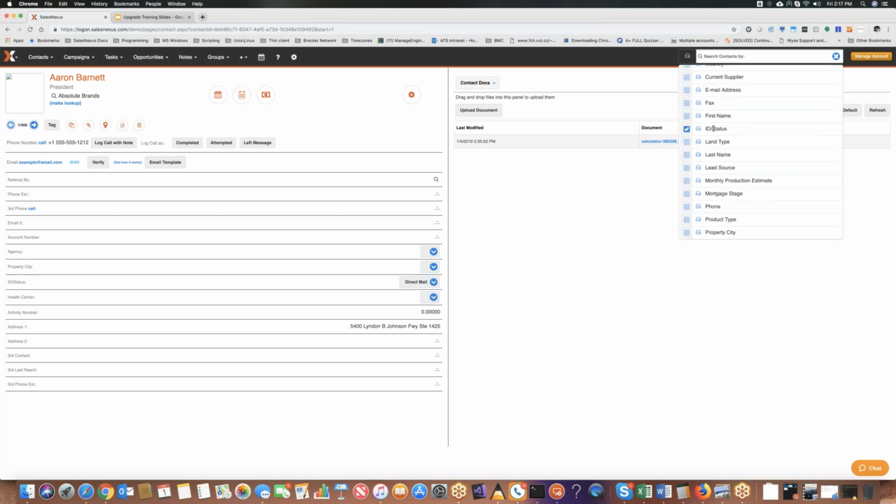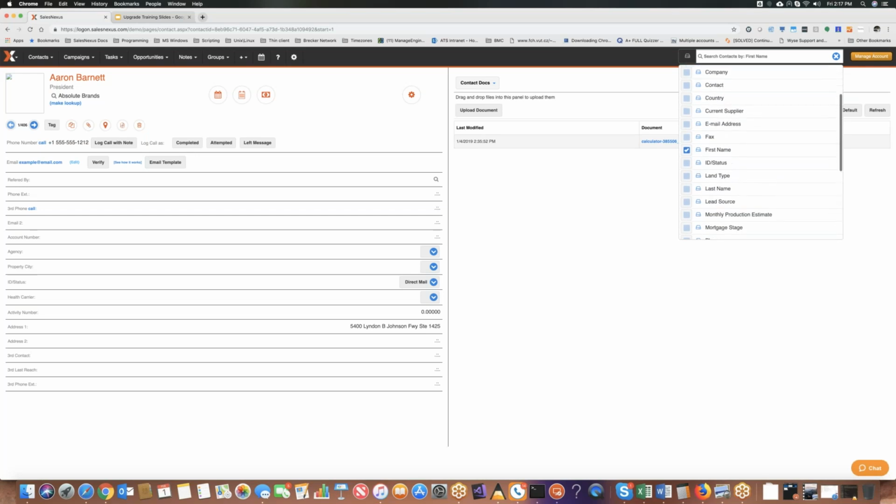But you look here, I've got ID status selected still. I cannot unselect that because I have to have at least 1 selected at all times to search. So I'm going to select first name. I'm going to unselect ID status. And I'm going to pick email address because that's the ones I care about. That's what I want to search on.